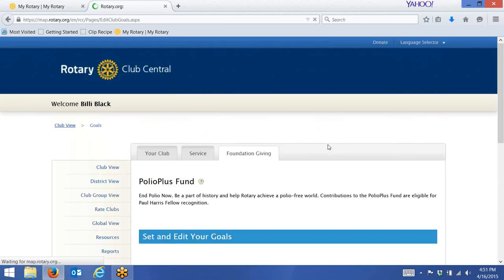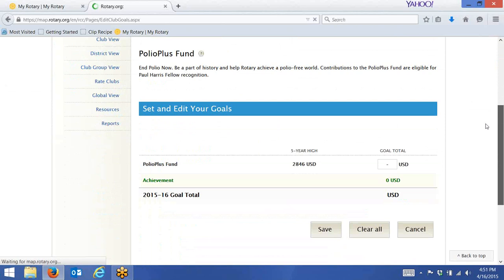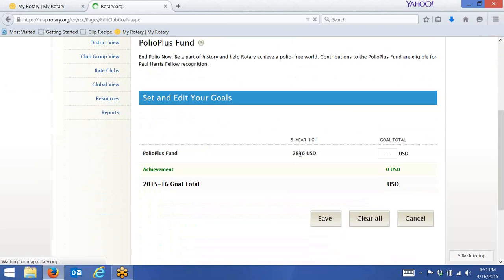Now you notice that this year we had some giving to Polio Plus, and what we recommend is that you take the number of members in your club and multiply that by $20. So we have 39 members in our club, so I'll say 40 times 20 would be $800, and take 20 away is $780. So my total goal for polio for next year is 780, and excuse my math if that's not correct.